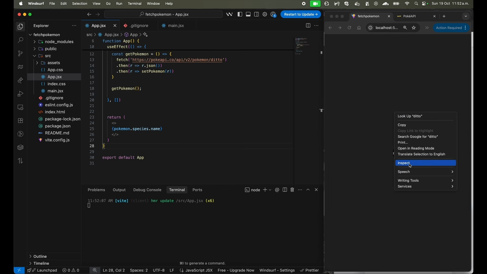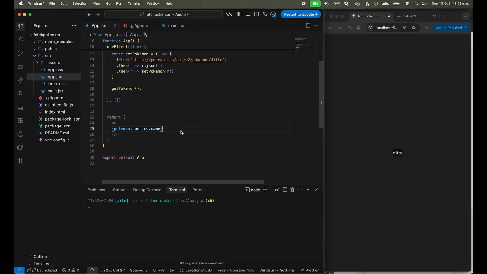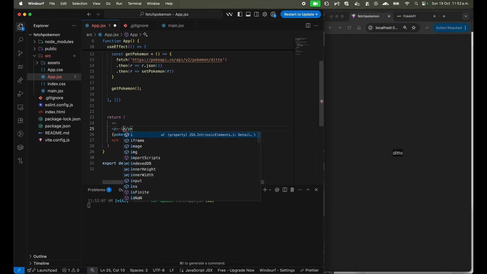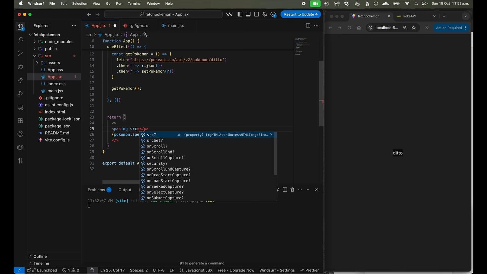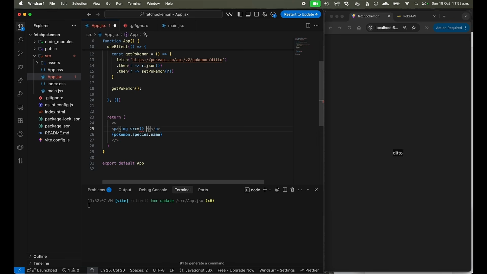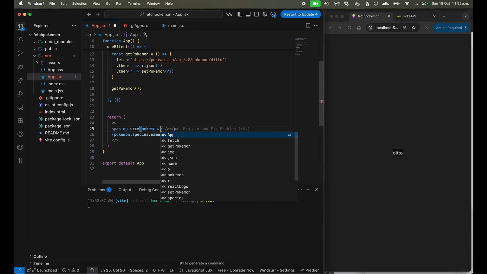So, Ditto, we said that it has a name and a URL. So probably the interviewer is going to ask you for an image. So you use an image src, which is the source, and then close it and just put Pokemon dot species URL.